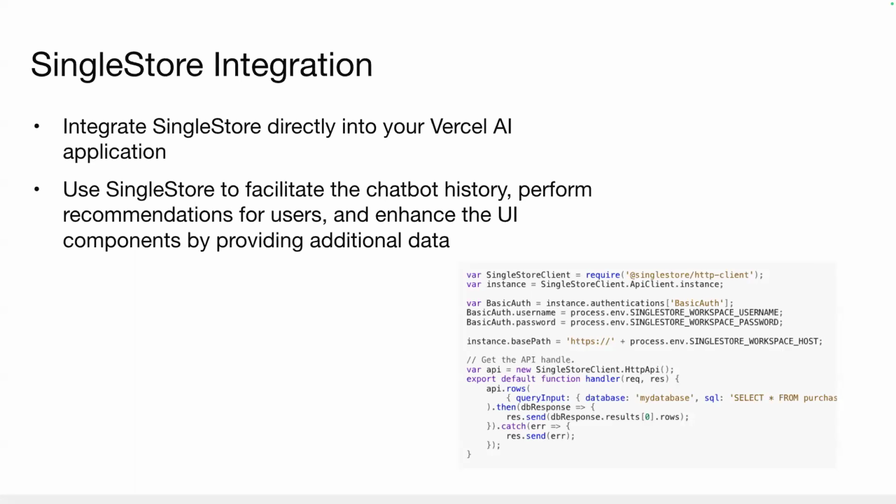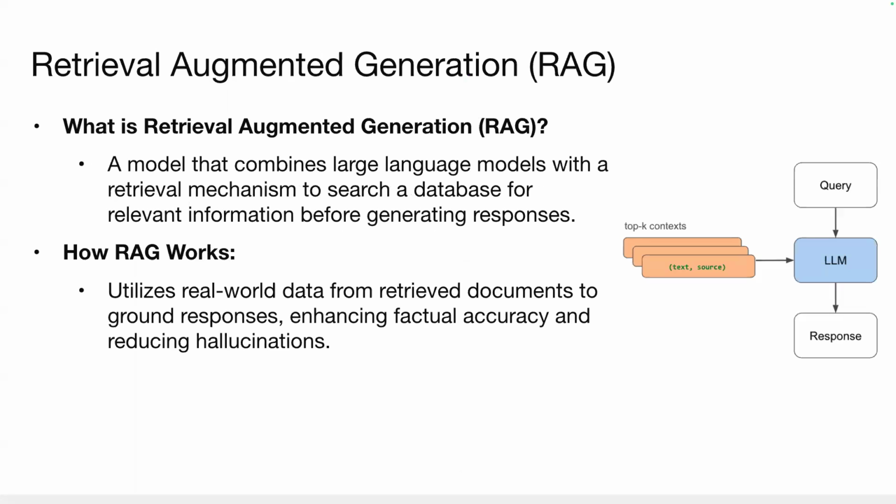Just talking a little bit about retrieval augmented generation, and how this relates to this technology here, right? If you're not familiar, RAG is a technique that merges the expansive knowledge of large language models with a retrieval mechanism, which augments the generative capabilities of models like GPT with external data sources. This hybrid model first uses a retriever to fetch relevant information from a database, such as SingleStore, or corpus based on the input query.